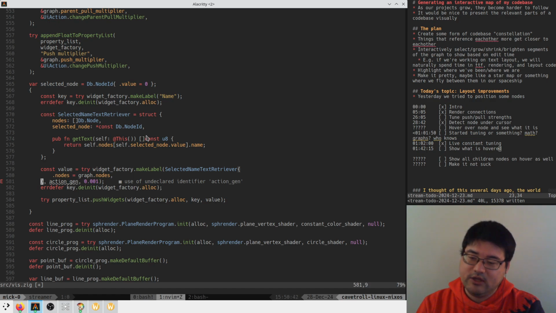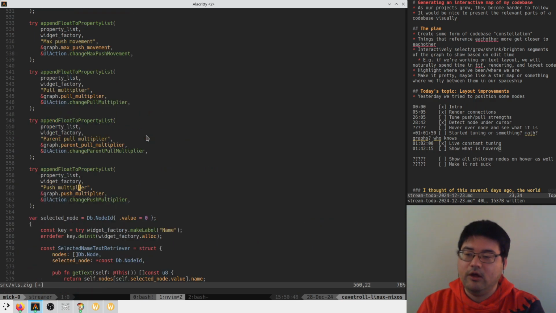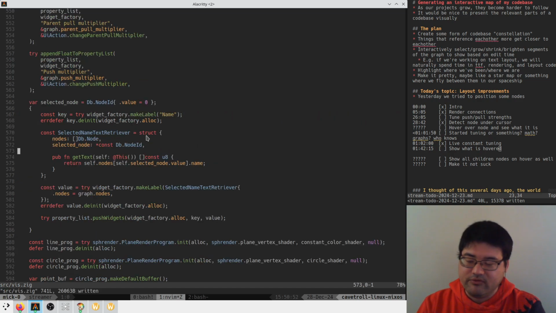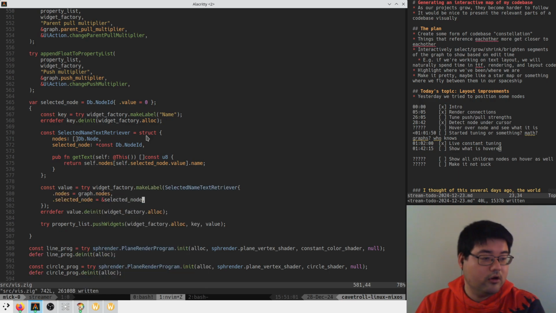And then action gen, there's no action to perform. This is literally just a label. I think we accidentally wrote key dnet twice here. That's really bad, it's a double free if I've ever seen one. And selected node comes from selected node. Okay, that might work.